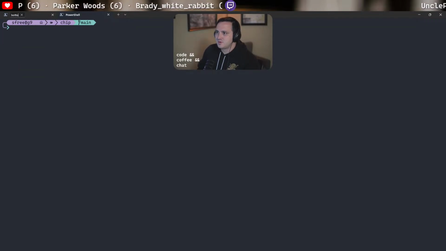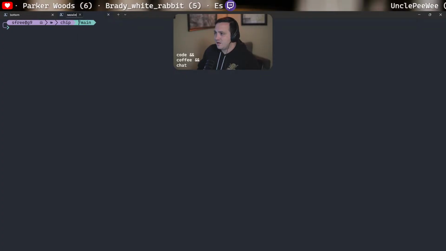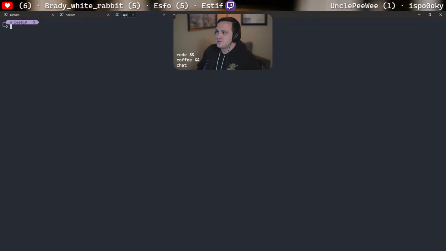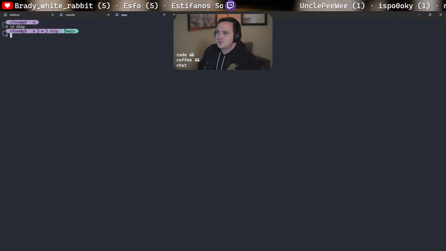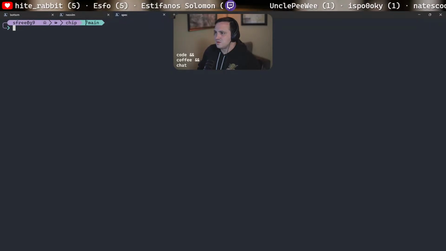So this is bottom. We'll call this our NeoVim tab for now. NeoVim. Let's go ahead and open another tab. This is going to be our spec tab. Let me go to chip. Make this a little bigger.